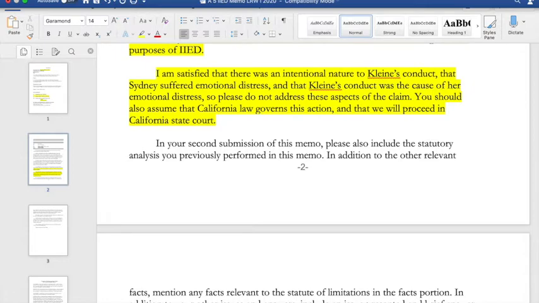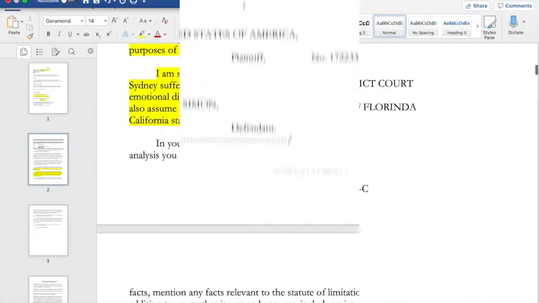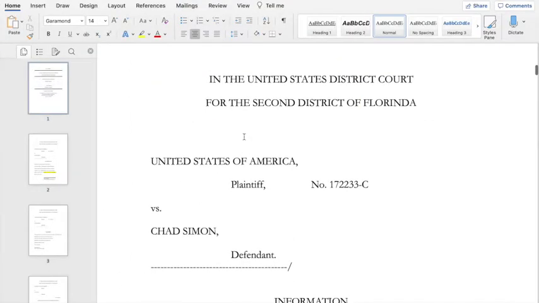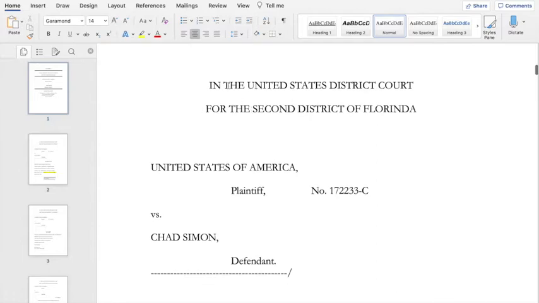So we're going to change gears and look at something more similar to what you're doing this semester. Here, for your first assignment, and this is not your assignment, but it is something similar, notice here's how we determine the jurisdiction. We look to see what court we're in. So it's the United States District Court, so we know we are in federal court. We would be researching federal law.